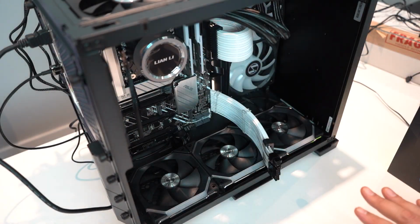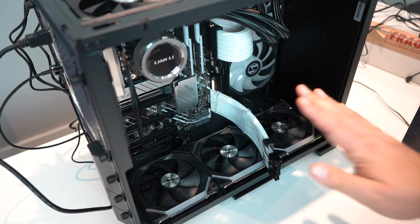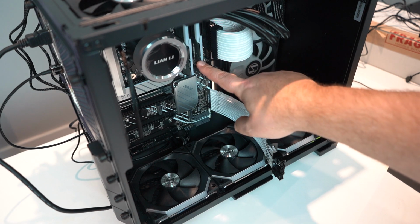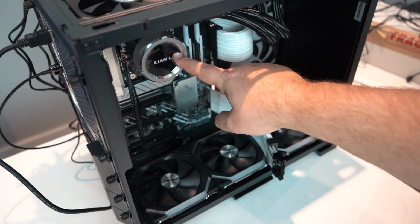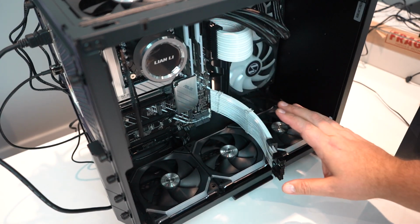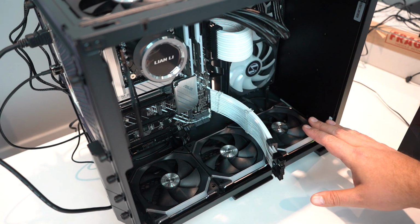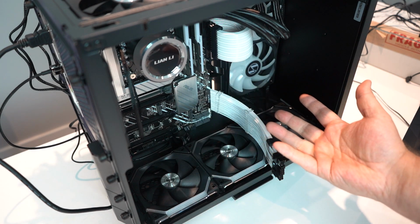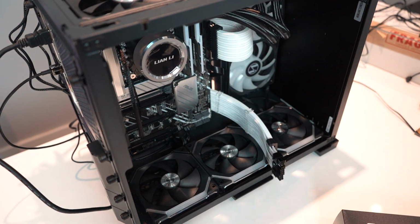Amazing. So this computer is absolute RGB hell. We have RGB here, RGB here, RGB here, RGB here, RGB here, RGB here, RGB here. It's everywhere. Like I said, this thing's gonna light up New York City. But we're not done, because there's still something missing in here. GeForce RTX 3090, but that's not all.